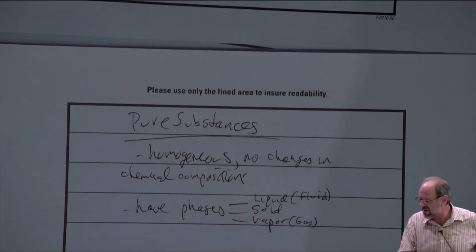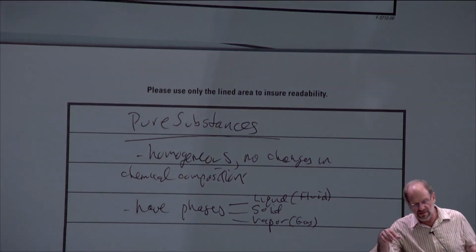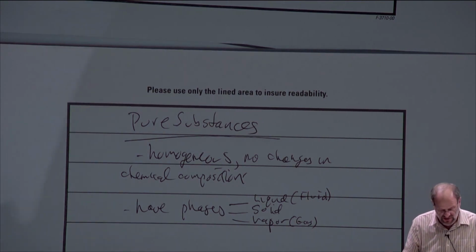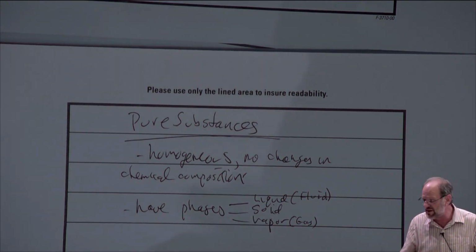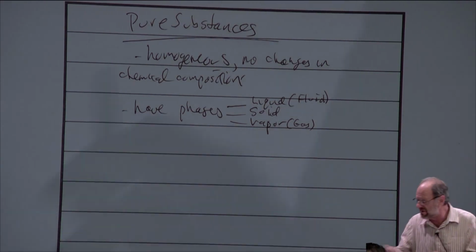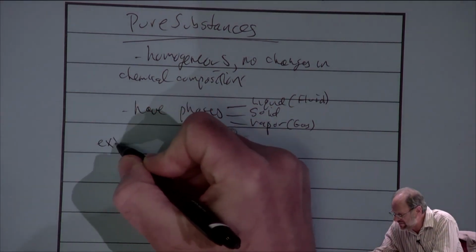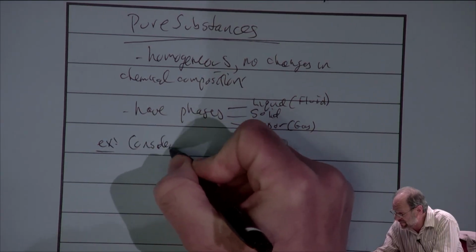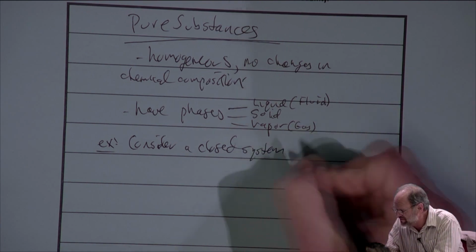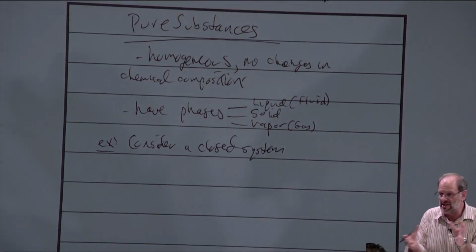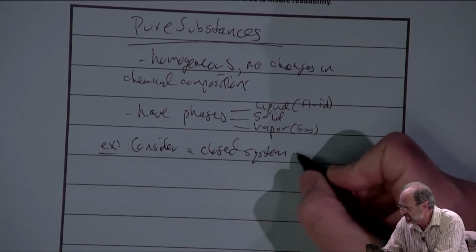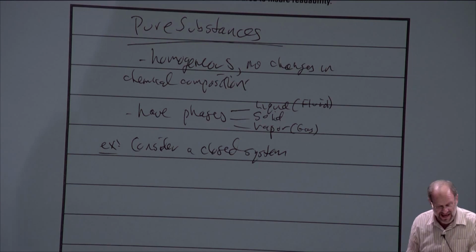Now what I want to do is try to explain to you the way these phases exist and occur in the real world of ours. So let's just look at an example. That's probably the easiest way to do this. Let's say that we have a closed system, in other words, meaning that nothing gets in or out, right? It's of a fixed mass. So let's consider a closed system, and again, of fixed mass.